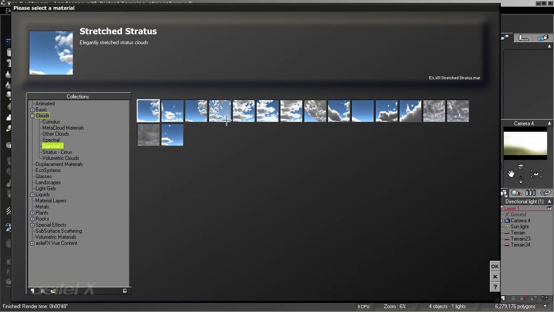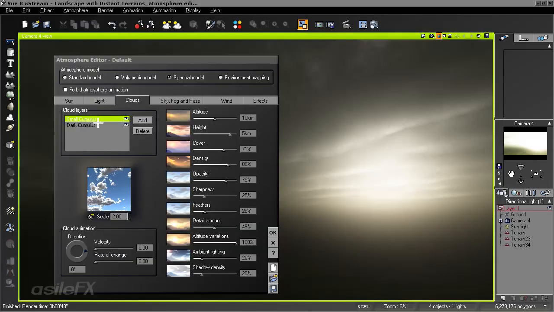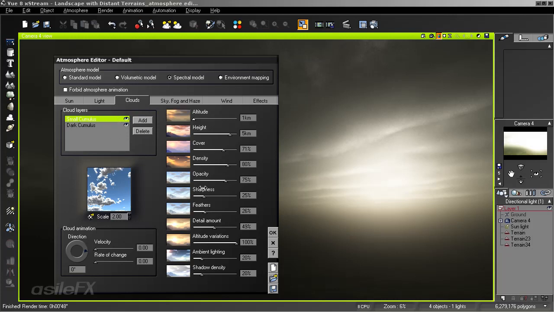So I'm going to add in, starting with the small cumulus. Click OK. This has been put on the top of the list because it is based on altitude. So if we lower the altitude to, let's say, 800 meters, it is going to show up much lower on the list, based on the altitude amount.